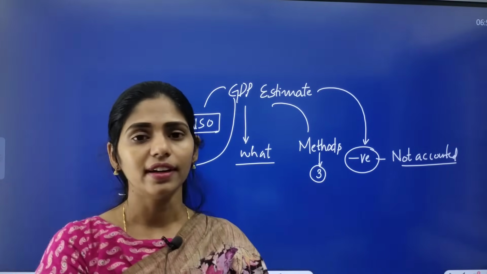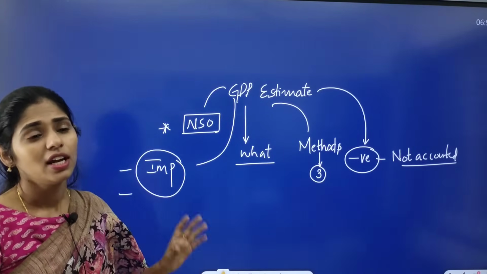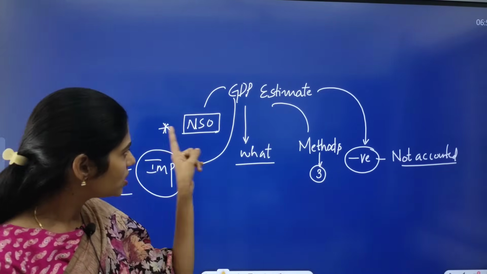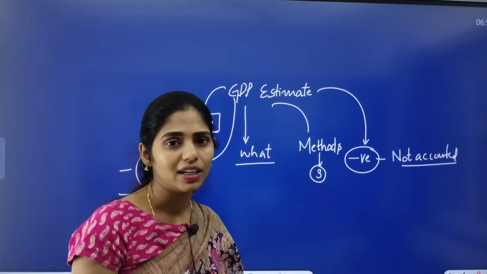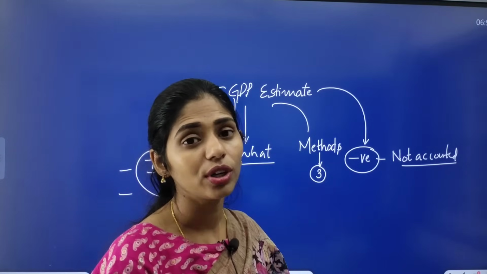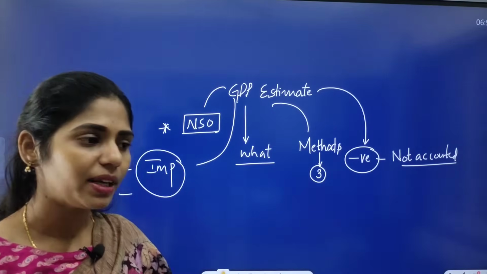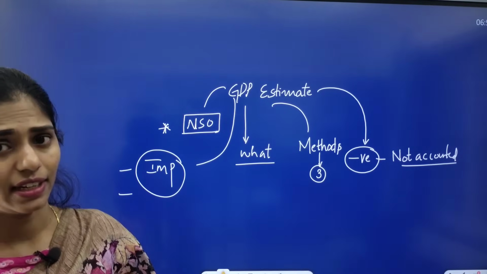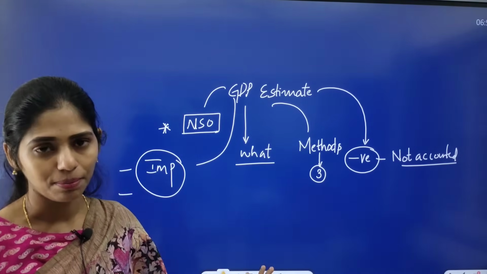So for that, credit rating agencies, the rankings of countries, and these GDP estimates are very, very important. Based on this GDP estimate, if it is low, the government of that country will be focusing on how to revive the economy, and based on that it will come up with its own budget, with budgetary allocations for different sectors. So from that point of view, these GDP estimates are very, very important.